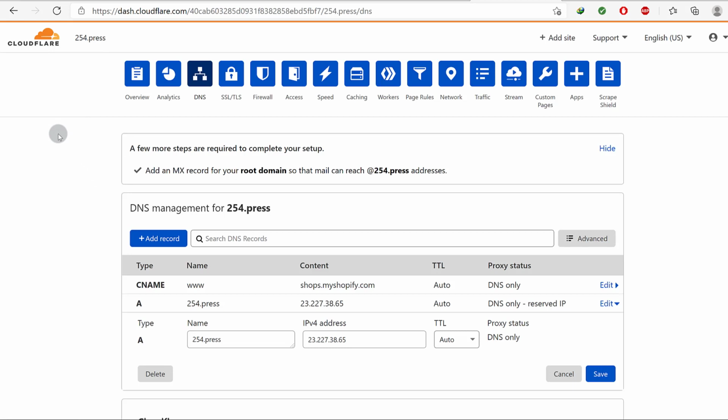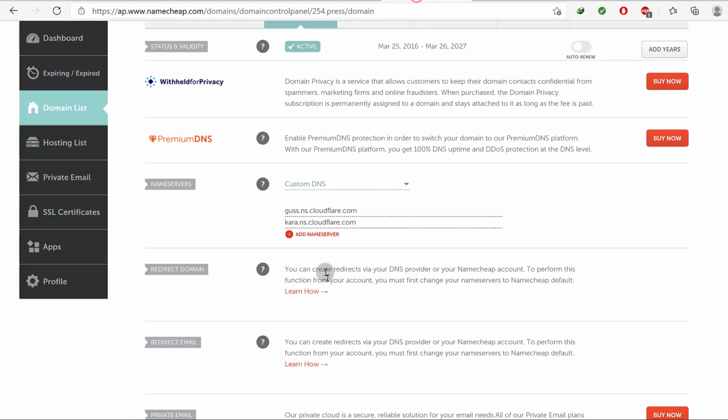First of all, create an account on Cloudflare, and then under Cloudflare, add your site. I've shown you how to add your site, and then take these name servers that Cloudflare is going to give you, and those name servers, take them to whatever platform you're using. Whether you're using GoDaddy or any other domain provider, just take the Cloudflare name servers.